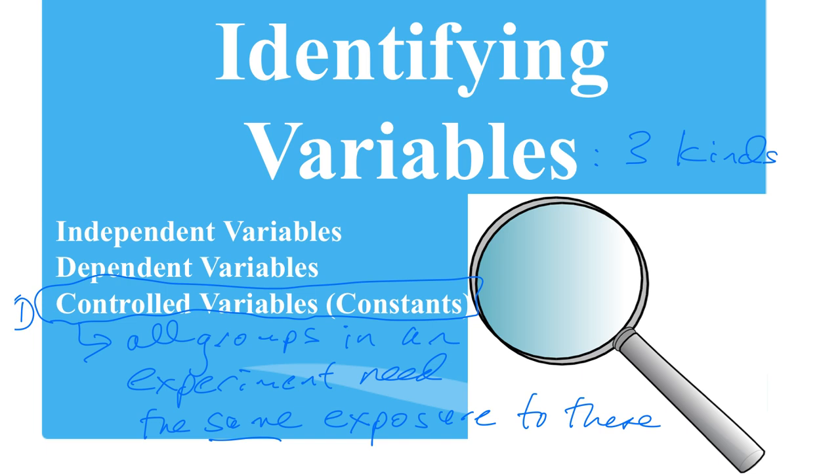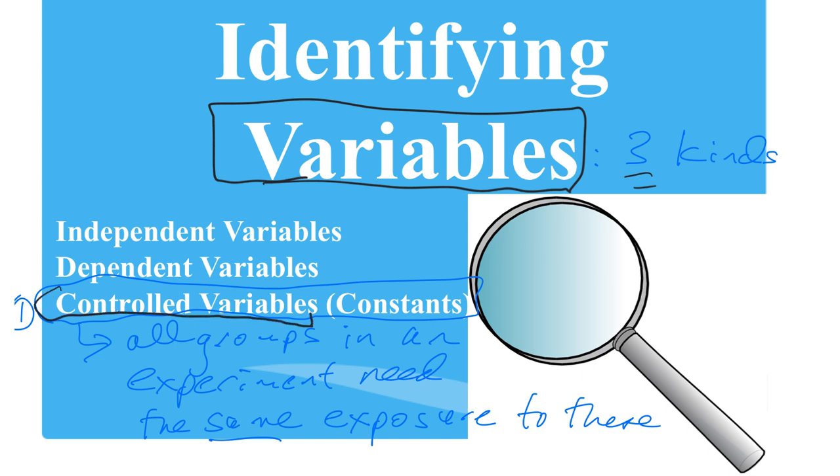Okay, so it's important in a hypothesis, in an experiment, to identify variables. Variables are things that could change, factors that you can measure, and factors that you can change. So there's three kinds. Let's talk about a controlled variable. Controlled variables are held constant in the experiment, during the experiment. You don't let it change.